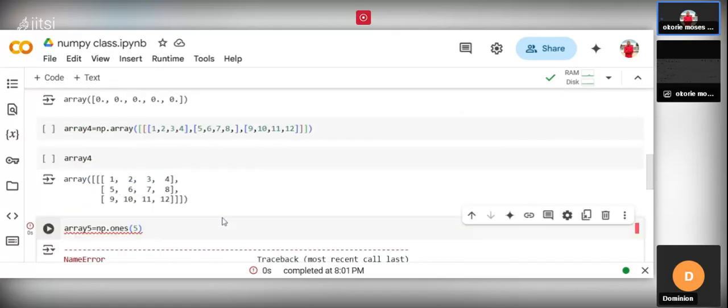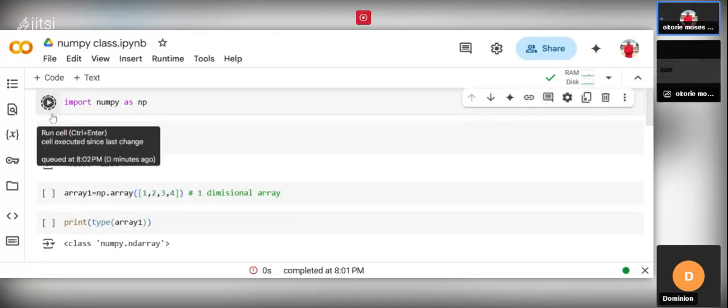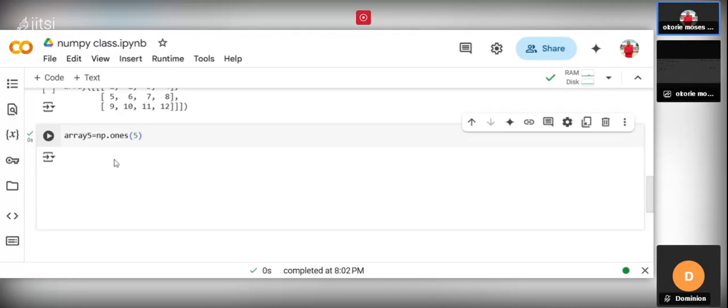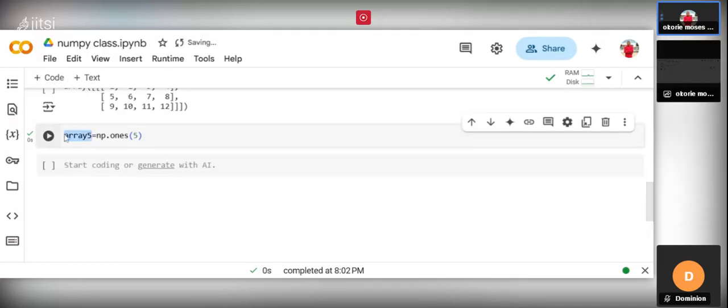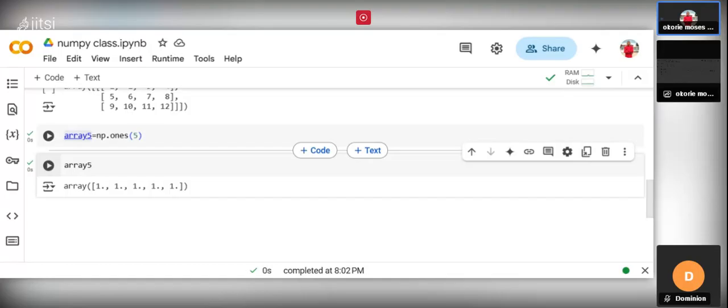So we have to run our import numpy as np. Once we run it and go back to our code and run this again, it will run. So now let me print array5. Once I run it, it will print ones in an array of 5.